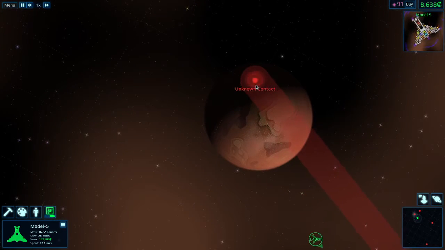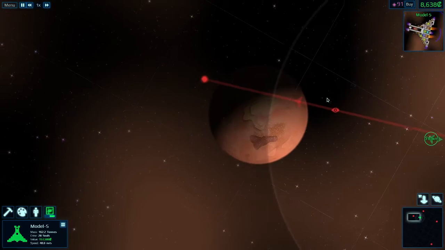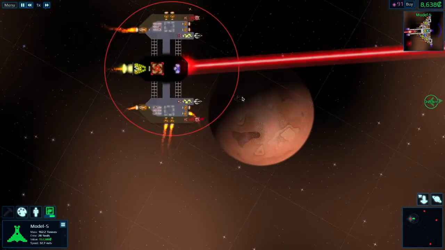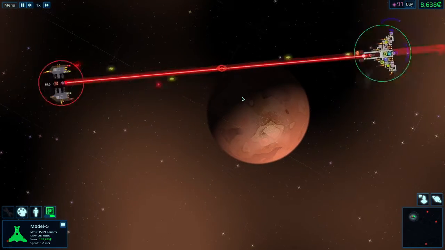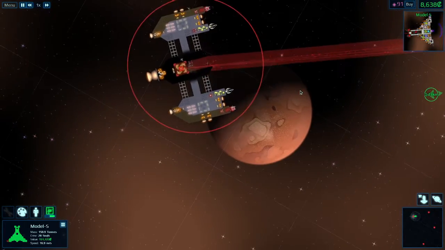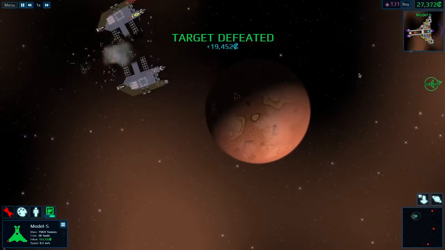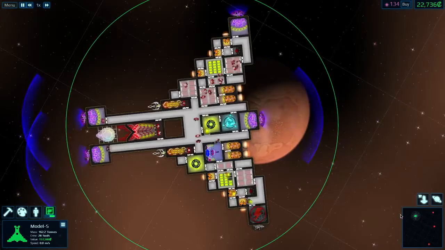Is it running away? How dare you! Right now, the enemy has stopped moving. Oh my gosh, that thing looks crazy. Melt it! Melt it, melt it, melt it. Its power core is exposed. There we go. We need to do some repairs. Okay, that was an intense battle.